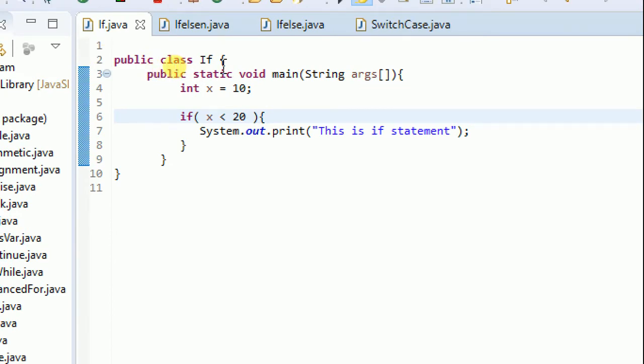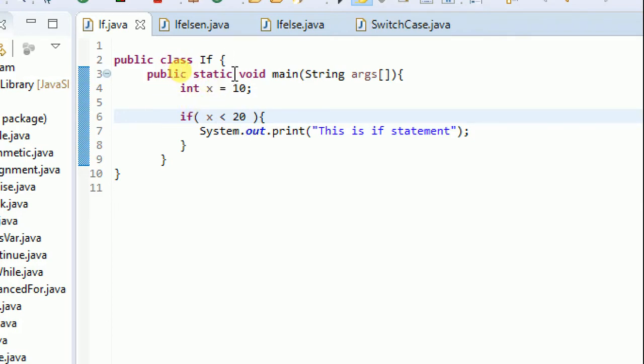I have taken a class named if, since I have to make you understand. I'm just giving the structure of the program for now. When I finish with the programming concepts, I'll be working on a live project in front of you, and that project will be decided by you. Before that, let me tell you what if is: I have told you the syntax of if, and if the condition is true, the statement will be executed.